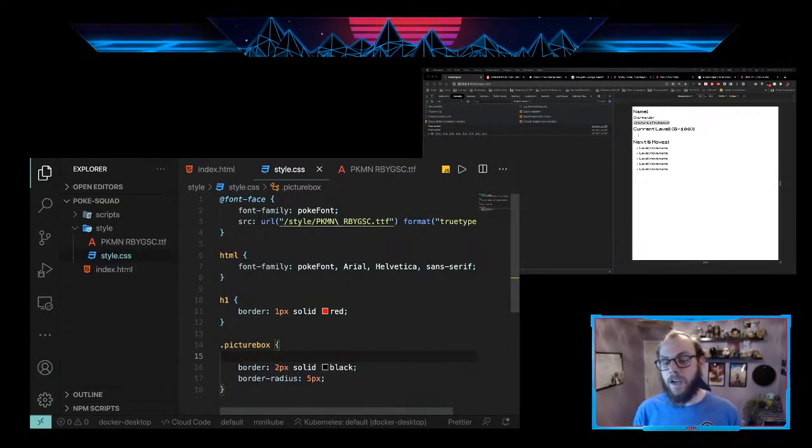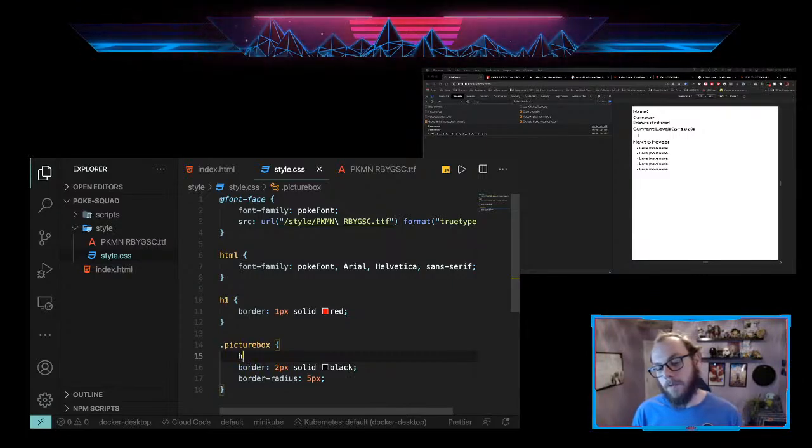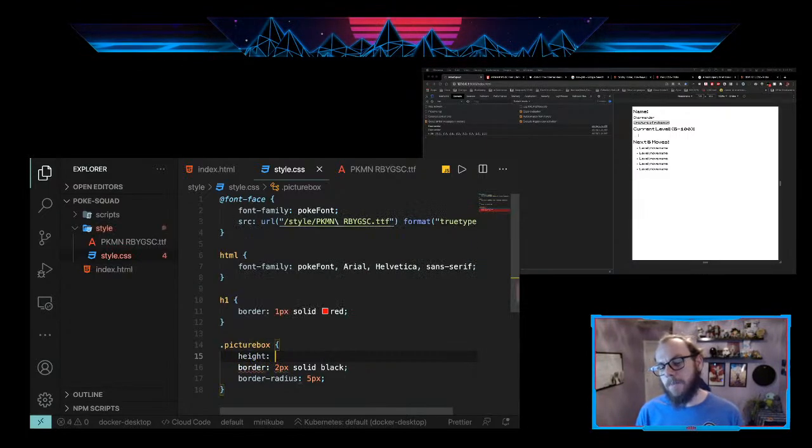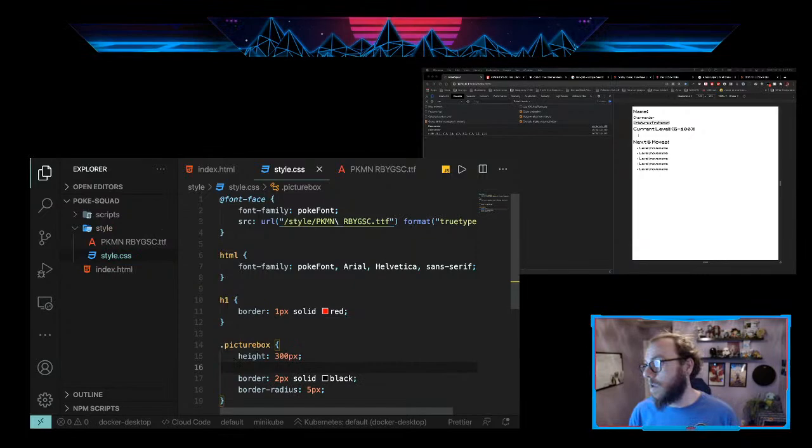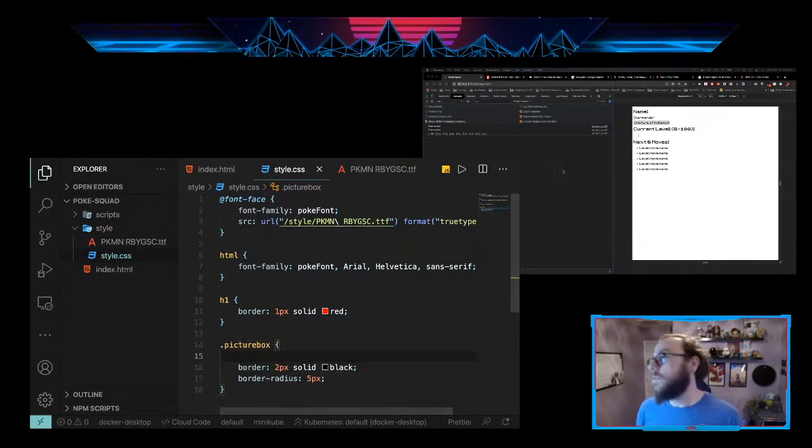So if I say height, no. I think if I give it both a height and a max height, it should work. That's not working. Let's see what we're doing wrong.